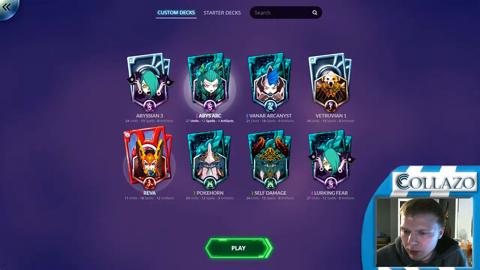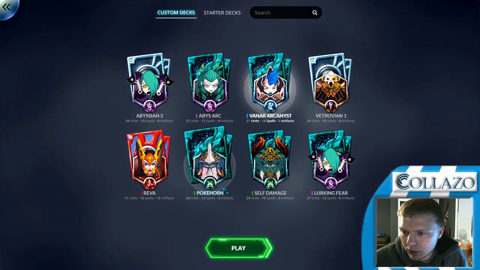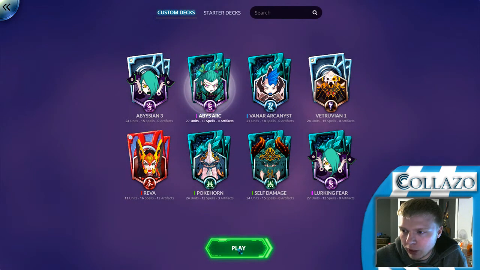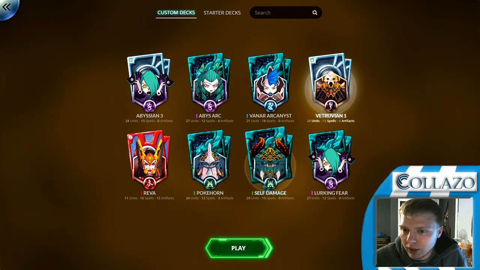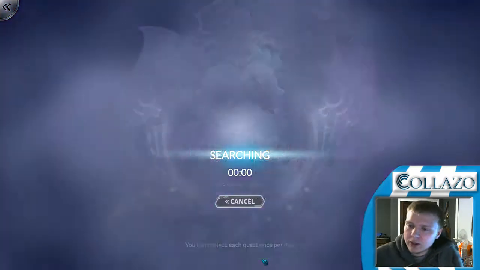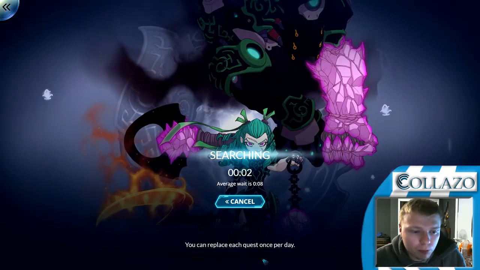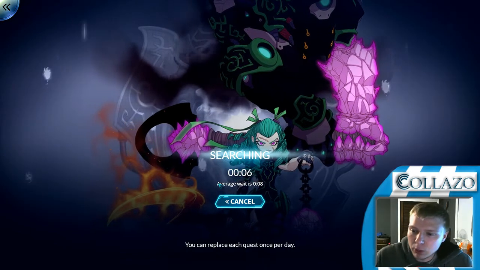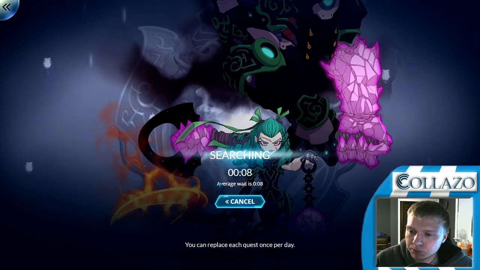Do we want to keep playing Abyss Arcanist, or do I want to play Vaynar Arcanist? I could play a Sarlacc deck, but we probably won't rank very well with it. I also have a Vitruvian deck that's very fast. Let's keep playing Abyss Arcanist and see how we do. Hopefully we keep doing good.